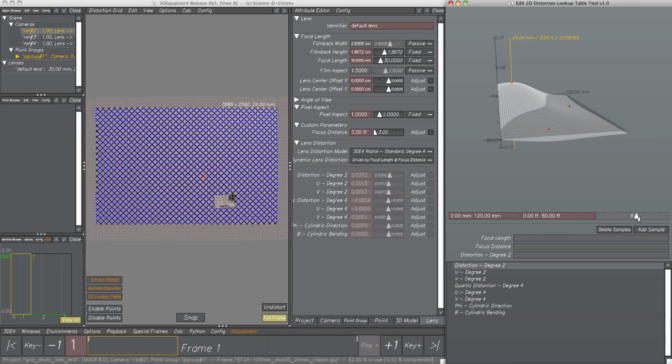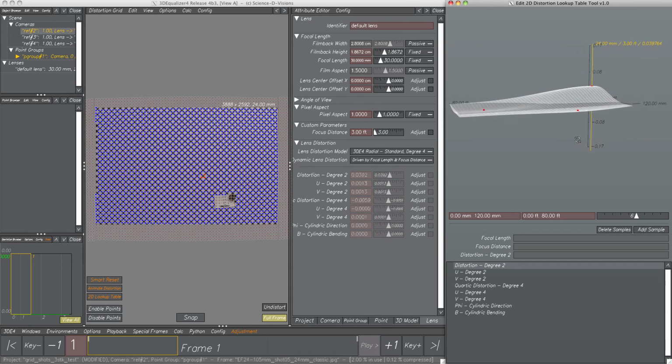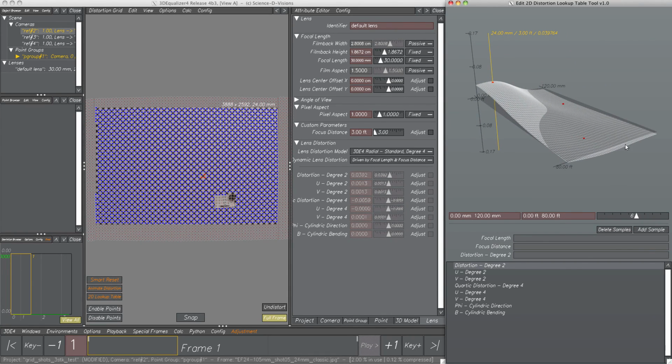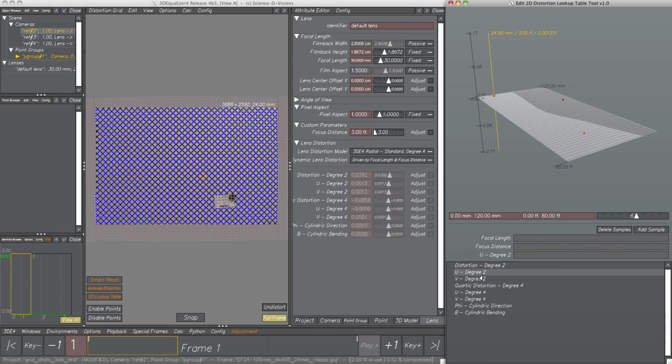Decreasing the range leads to a better view at the surface. The grid is deformed according to the keyframes we calculated. Of course, distortion degree 2 isn't the only distortion parameter we are able to display here. Select different parameters in the list below to view the grid for each parameter.